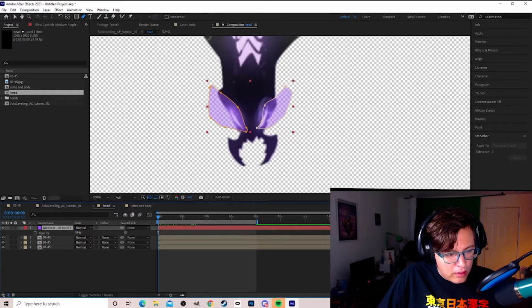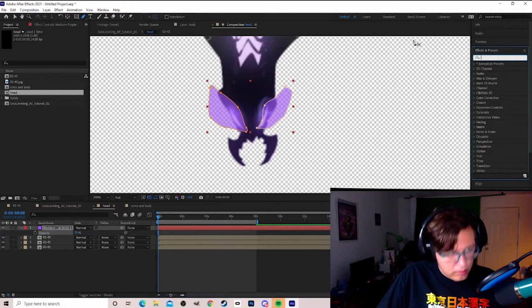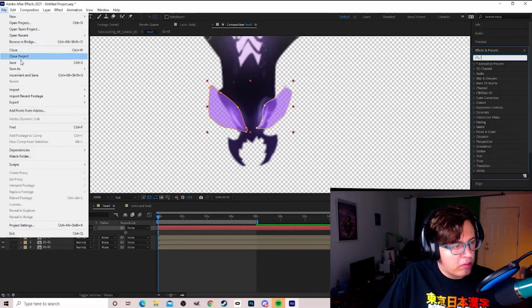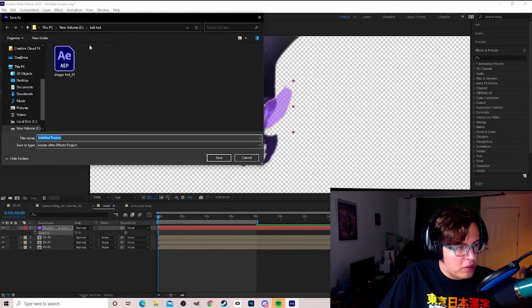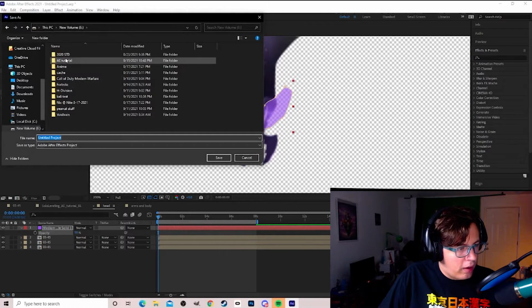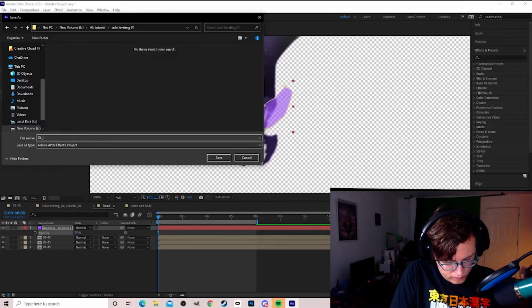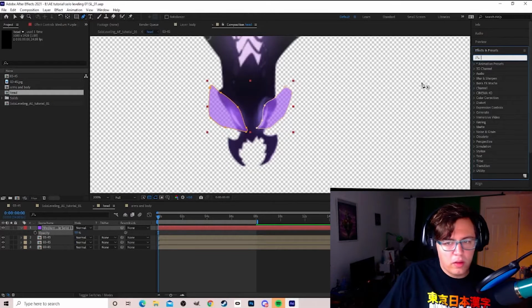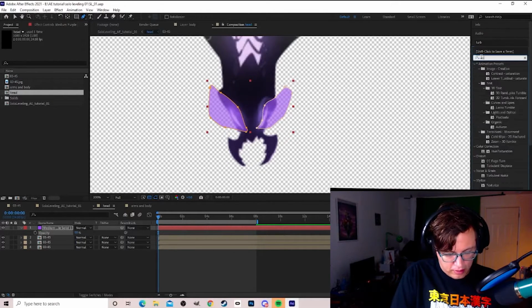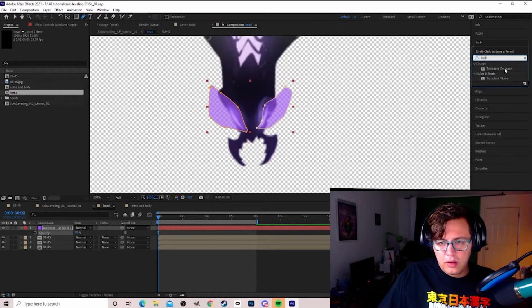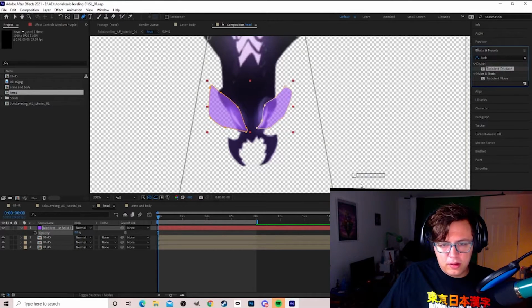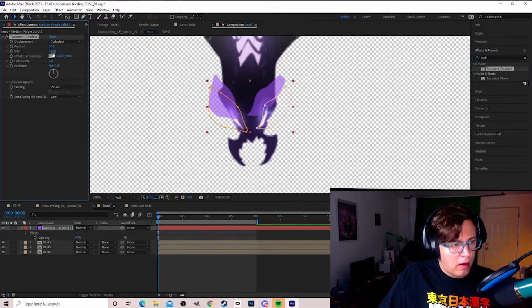Okay, now here's where the fun part comes in. I can make that kind of thick again. I'm going to go to the effects. First, I'm going to save, because also make sure you always save your project. The effect that I'm going to be applying to this is Turbulent Displace, and it's very strong at the moment.